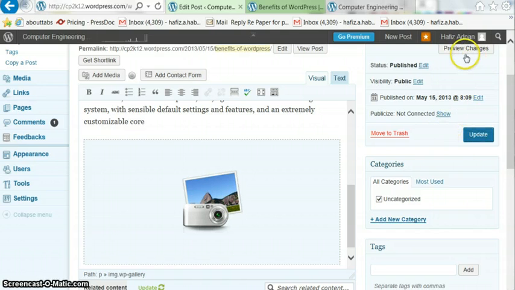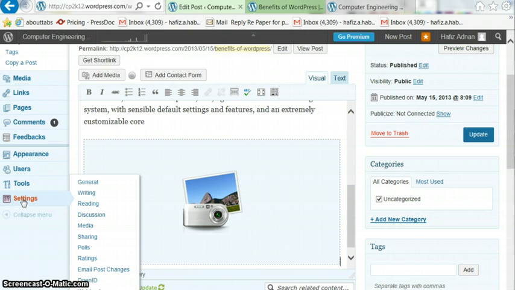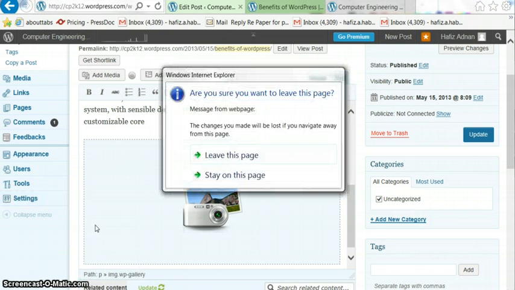So it's always recommended that we go to preview changes. Before we go to preview changes, we have to make another setting. In settings, we have a number of options, and we will discuss these options later on. But at the moment, we are referring to media, so I go to media settings.